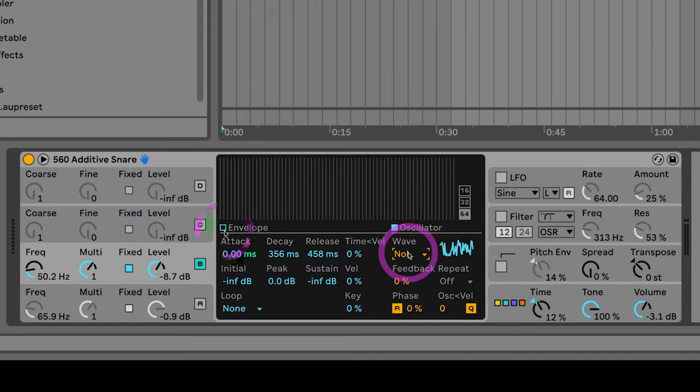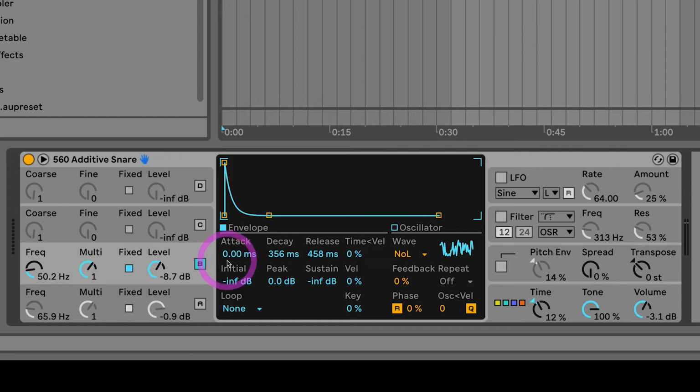And my envelope is 0 milliseconds, no initial dB, 356 millisecond decay, 0 dB for the peak, 458 millisecond release, and no sustain. And that's it. If I compare the envelopes for both of these, they're actually the same. So you can just copy the envelope from A into B once you create that.